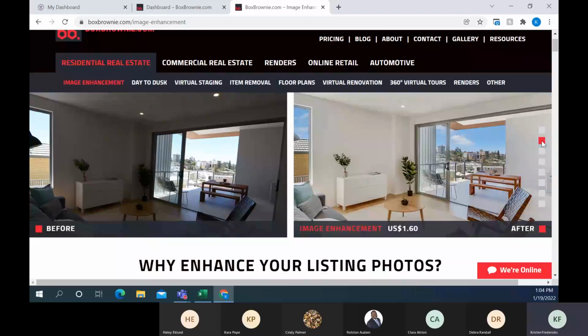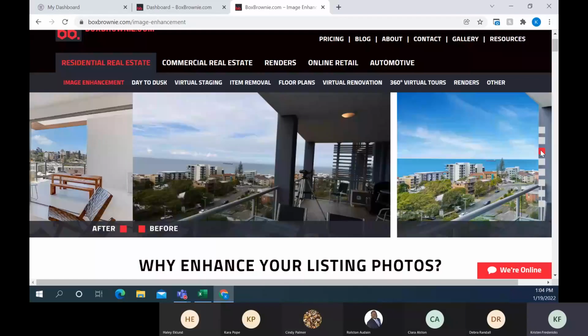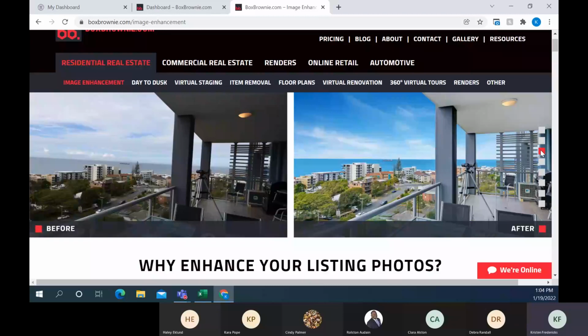Just to show you some other examples of what they've done, we see this pretty often where you have a room that might be backlit. What they've done is they've been able to take the photo and they've been able to brighten up the room, but then also keep that view that it has, and then drop in a different sky that has some nice contrast to it. Here's one that we see pretty often, especially on the south side, where you may have something, again, where our water is really gray. It might be a really gray day.